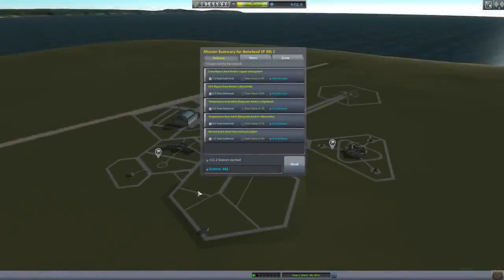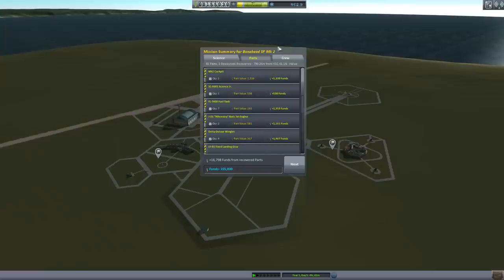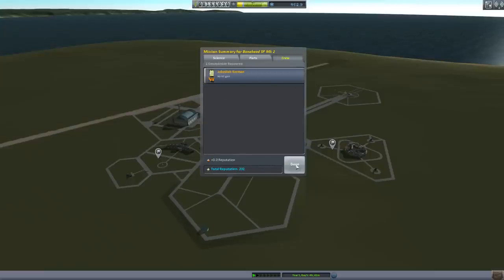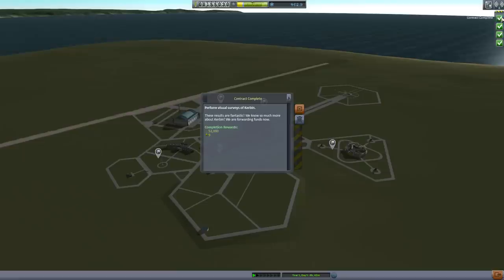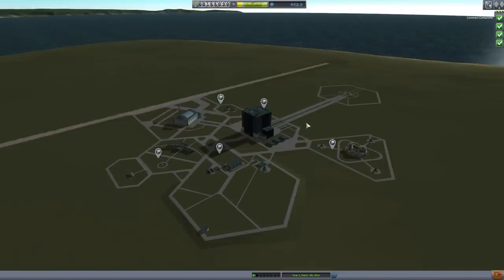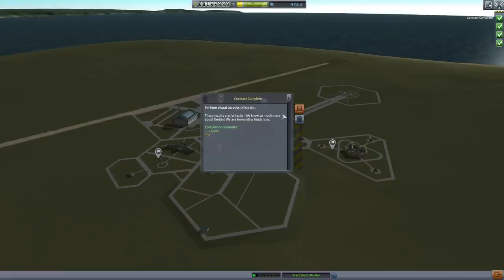And here we are. And we picked up 11.2 science, which is a nice little bonus. We recovered the parts, obviously. Didn't get anything from the crew, but that's cool. And if we go over here, here's our contracts that we've done. And we've performed the visual surveys of Kerbin. 53,000 for that one. 7,200 for that one. Plus 3 science, plus 3 reputation.